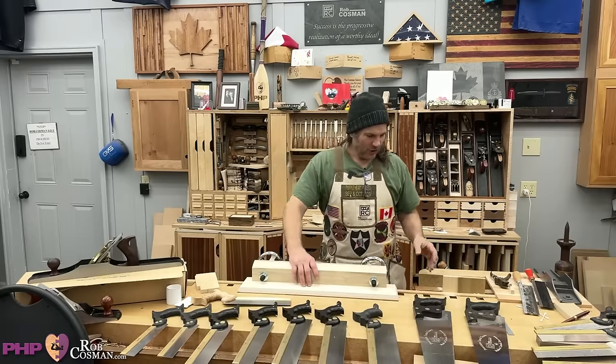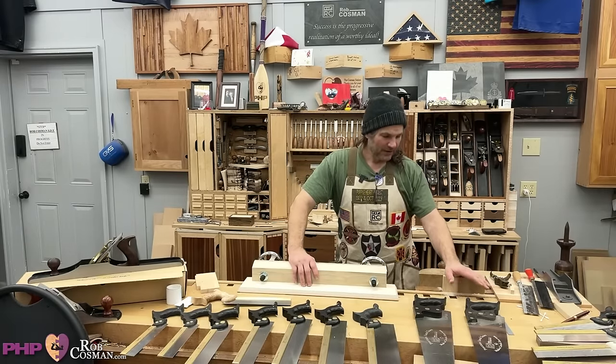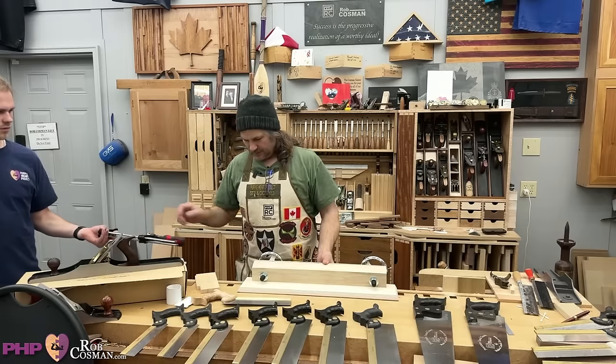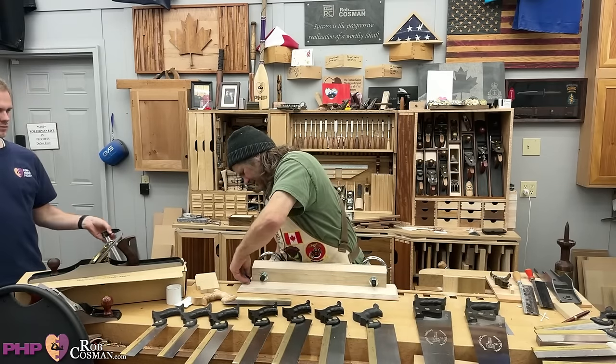Right. So if you've watched me cut dovetails, you know I always put my plane right here to set the end of my tailboard on. So if I had something like this, what I would do is put a clamp on either side.